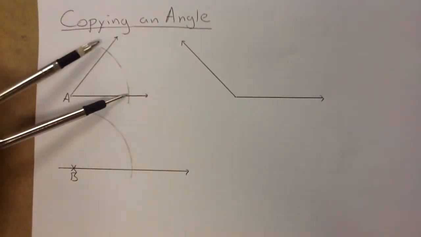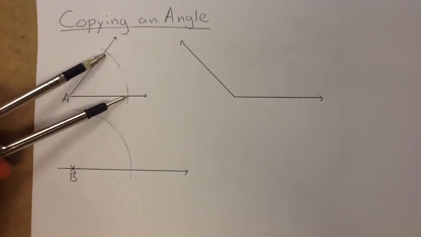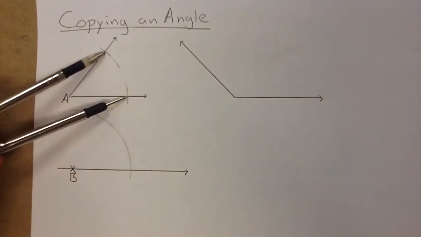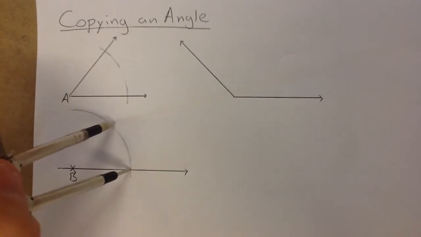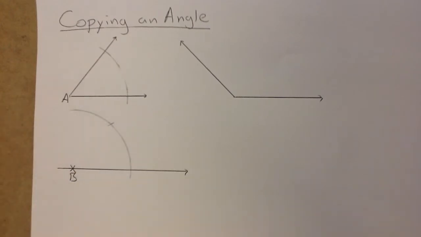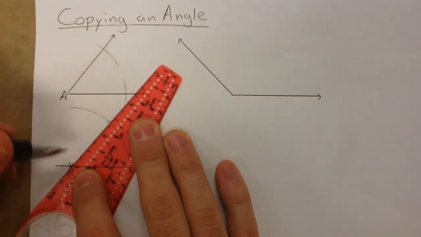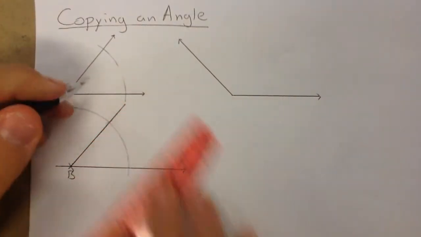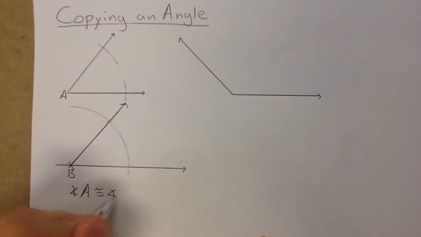What I have to do now is measure the distance between these. So it's that far on A. I'm going to measure that down on B, and it goes that far. Because what we need to figure out is how much that side needs to open. So we copy it down. Now we can draw another side through that. And I can say that angle A is congruent to angle B.